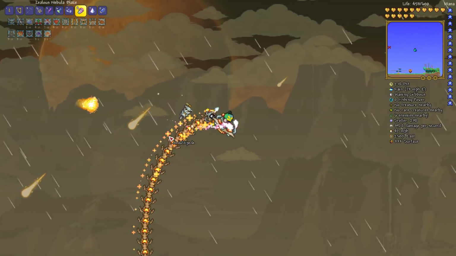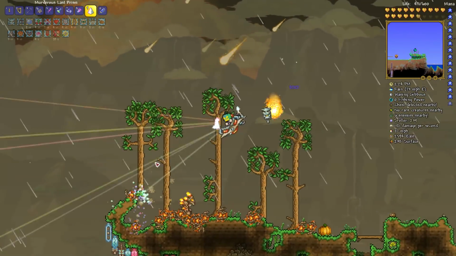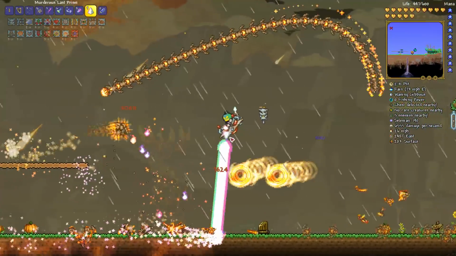Alright, so one last demonstration, and this is against the solar pillar that I've been wearing down here. Let's just show you how fast this thing can burn out this solar pillar, and it's literally that fast.